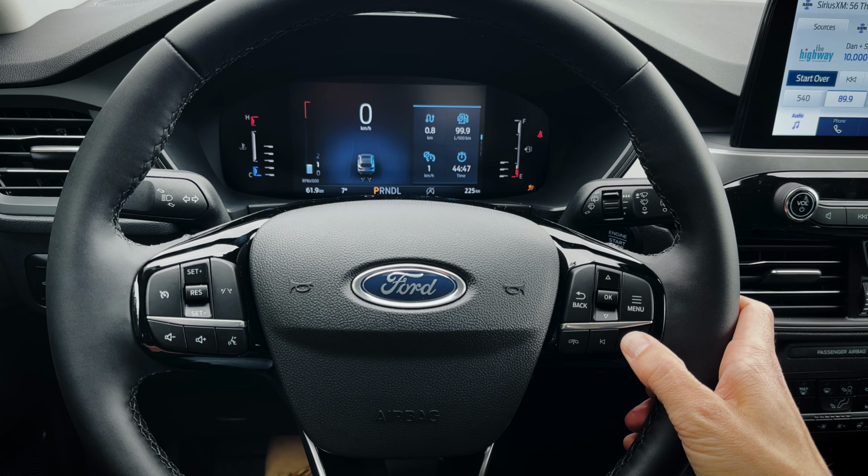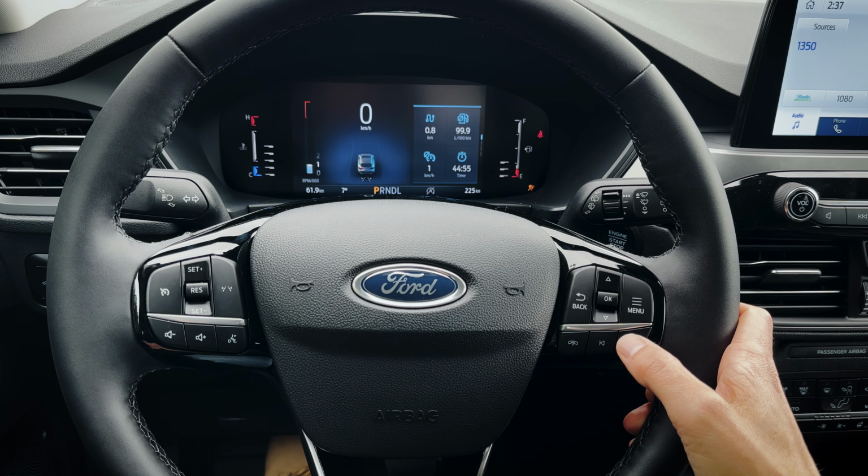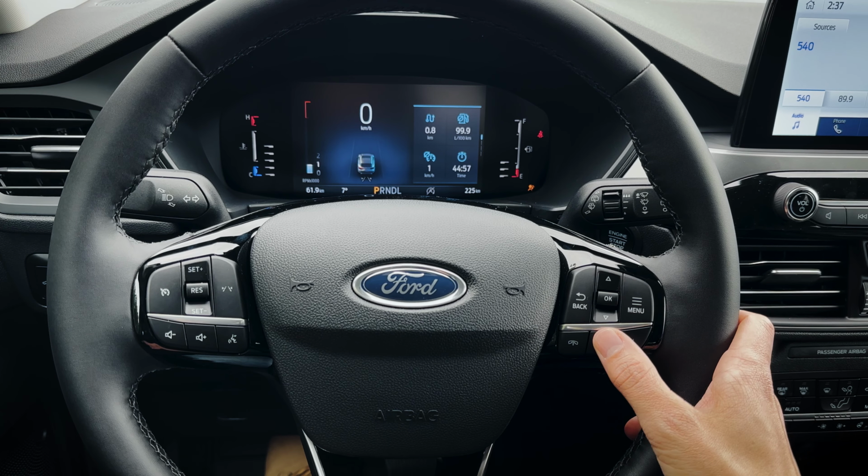But if we do a press and hold, that's also going to give us the flexibility to be able to navigate through the different stations this way. So we're changing through different stations that way instead. So you've got a few different ways you can move between stations.